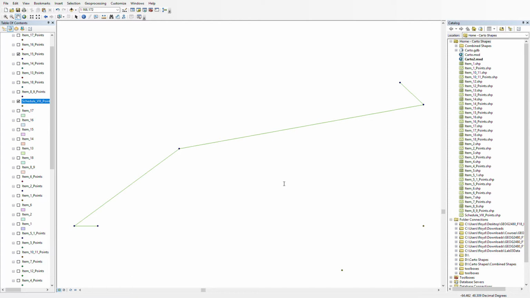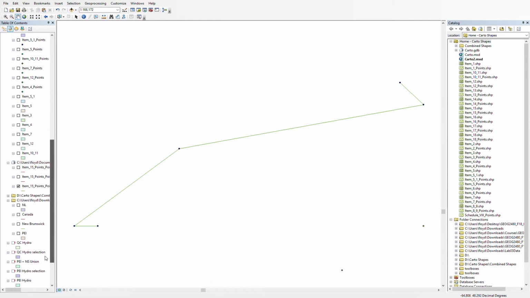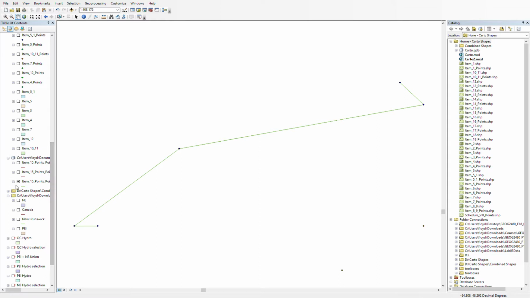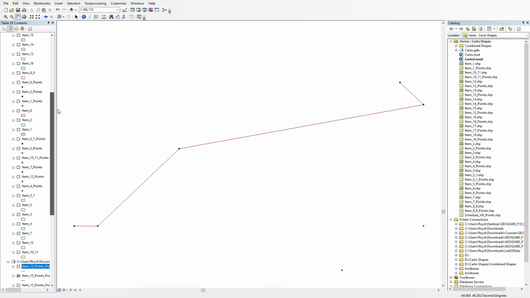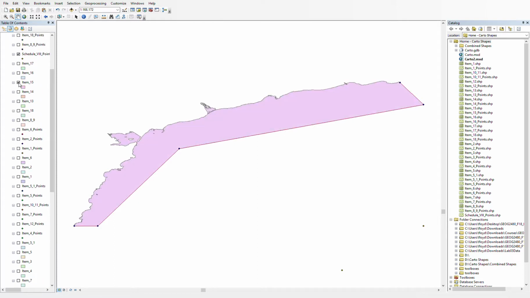Under sort field, you would select vertices. And then if you were to process this right now, this is what the end product would be like. So that is what that shape would look like. And to show you the final product again, here's the item 15 shape, and you can see it matches perfectly.